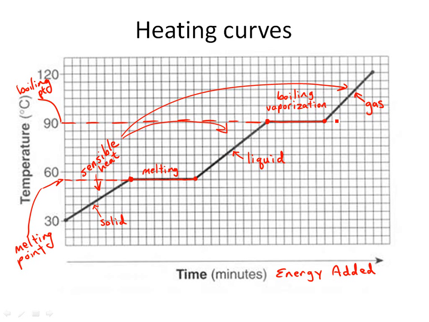One thing I want you to think about and talk about in your groups, and if you can't come up with a good answer, then come see me. I really want you to give some thought based on what you know about phase changes and the states of matter, especially going back to our three big things that we're focusing on for particles: space, speed, and stickiness. Focusing on those things, think about why the line representing boiling on a heating curve is typically longer than the line that represents melting.